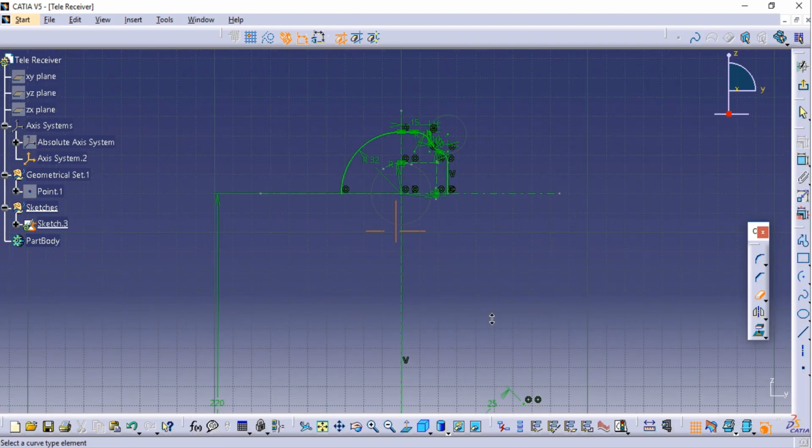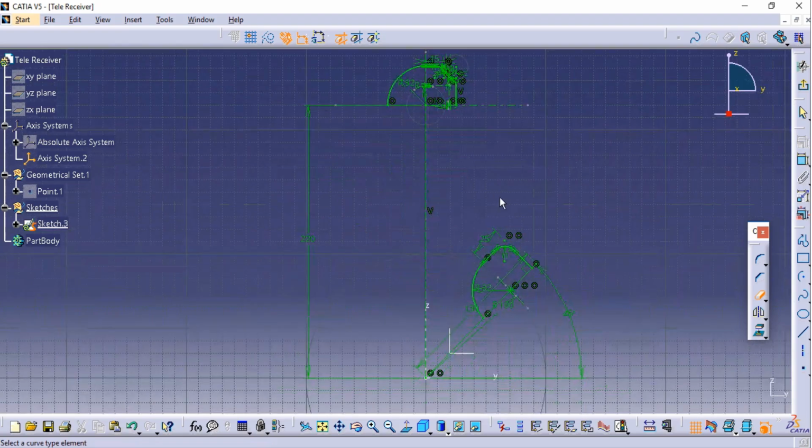Now we have to draw an arc connecting these two circles.